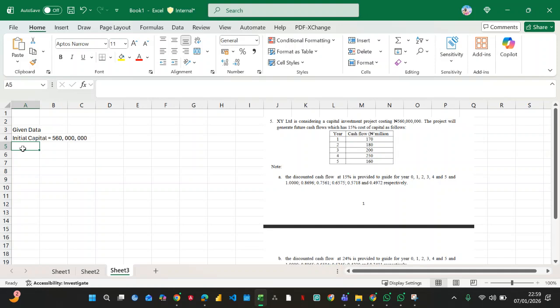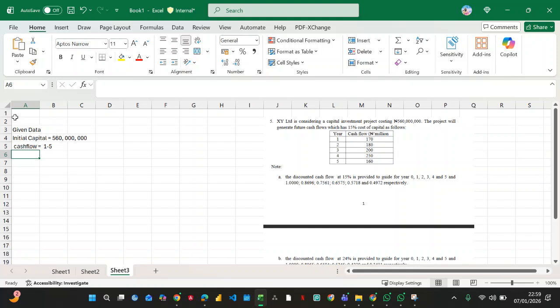So we look at the cash flow. The cash flow is for the period of 1 to 5 years, as shown in our data. So we have cash flow here, from period 1, 2, 3, 4, 5 years. We can just say cash flow, and this is going to be 1 to 5 years. Do you understand? 1 to 5.